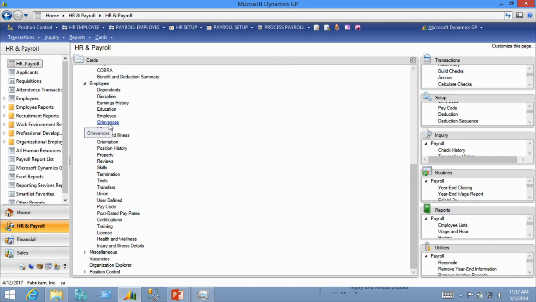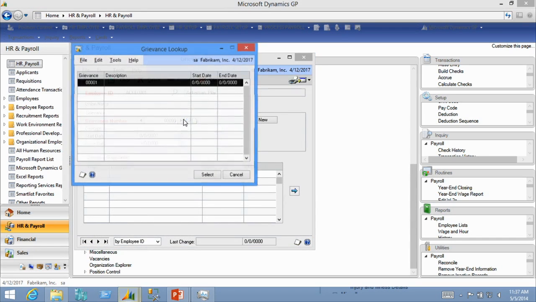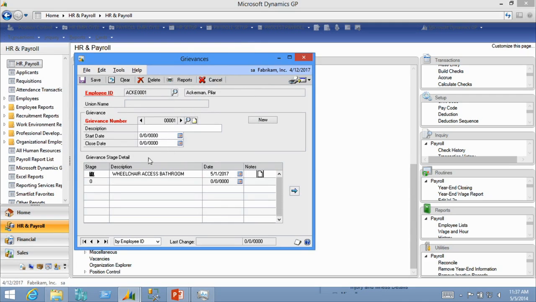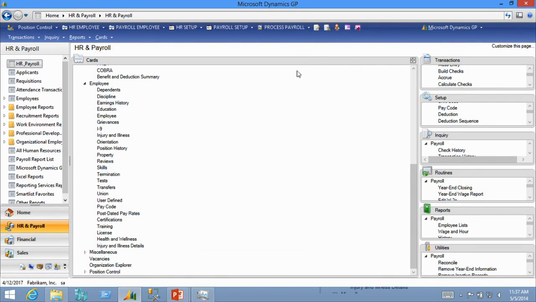We've covered the main employee maintenance window. I'll go ahead and hit grievances. So you can also track grievances in the system. I have one entered. Any type of grievance that the employee submits, you can track right within the grievance window. I'd say this window is probably least used, but it is a window for tracking of grievance information if that's something you want to track on.